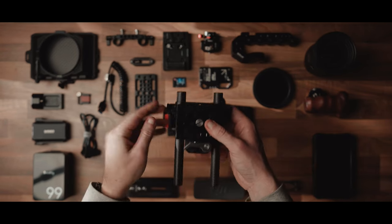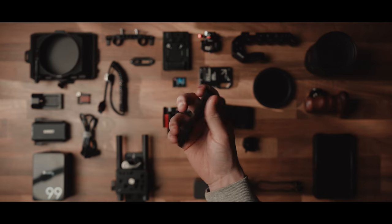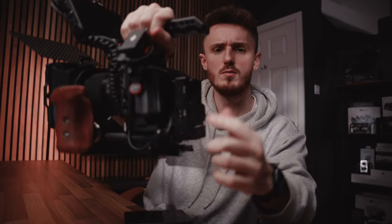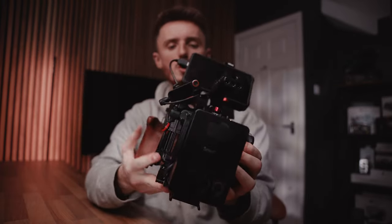Onto the cheese plate, we're going to combine it with the 15mm rod adapter. Once that's on, we're going to grab the Nitsi power adapter and attach that to the cheese plate — make sure you screw it into these holes. A little side note: I've removed the small pin that usually locks in the V-mount to the camera, which means I can keep the screen really flush against the camera's body.